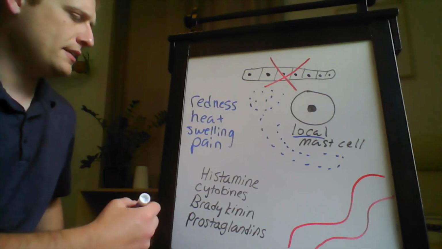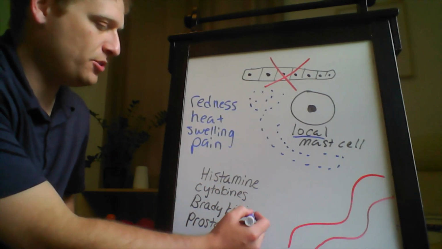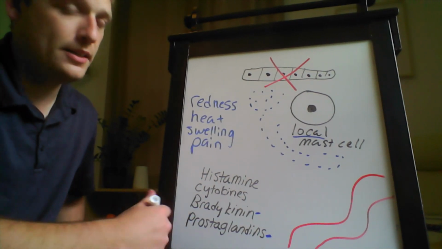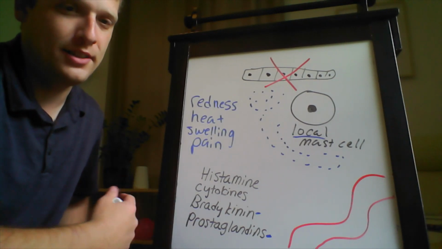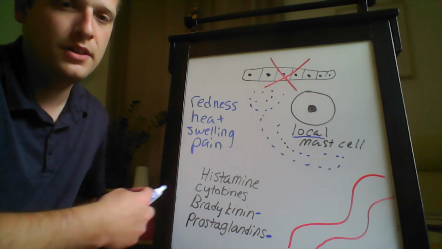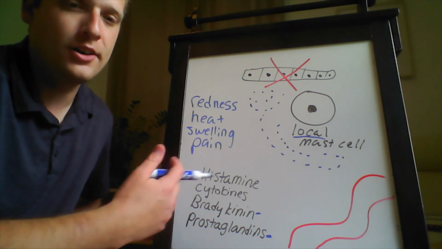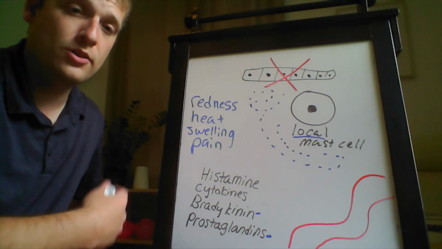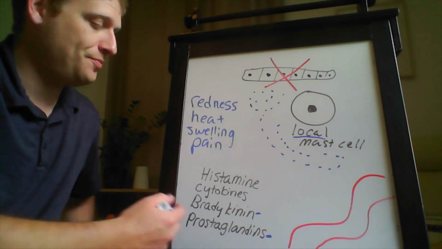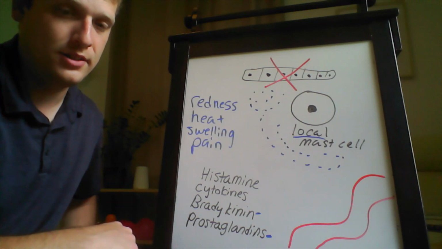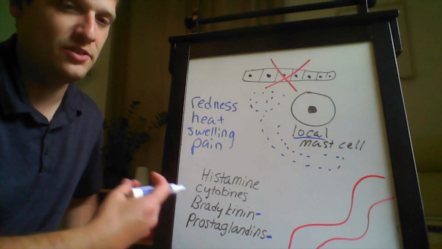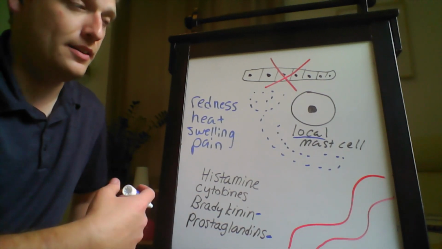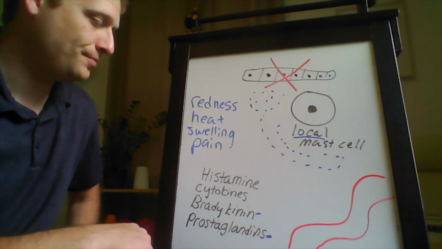If you look at certain inflammatory mediators, bradykinins and prostaglandins, they are going to cause sensory neurons in these areas to become more active. Sensory neurons transmit the feeling of pain to our central nervous system. And so those becoming more active is actually going to make it easier for those neurons to depolarize and send signals of pain. That alerts us to the presence of an issue in the tissue in question.